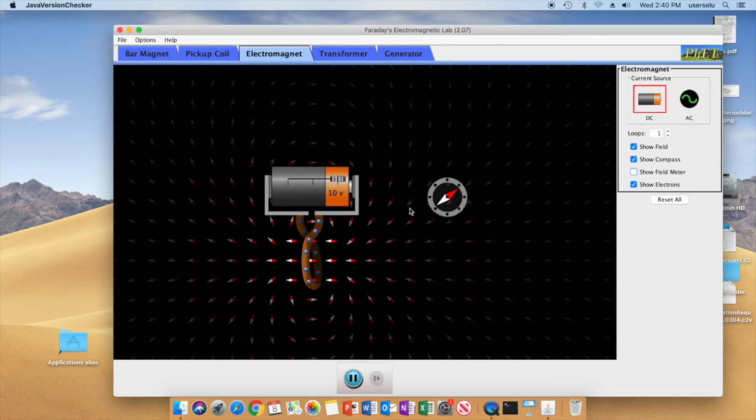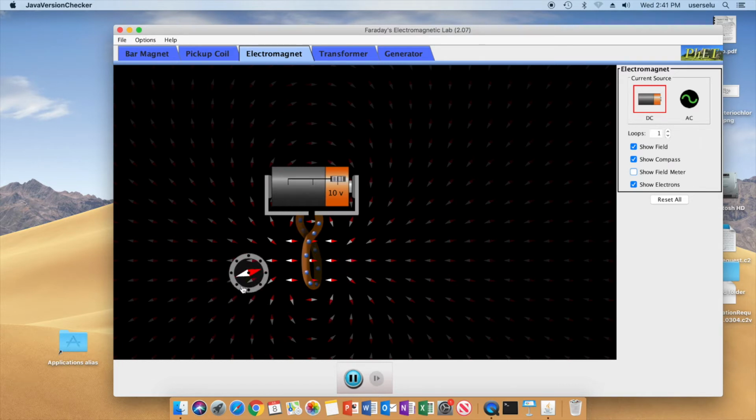So even though these electrons are moving in the direction you see on this schematic, current is flowing in the exact opposite direction. So what that means is that the current is coming out of the top of the loop. The current is going in to the bottom of the loop. Now if I bring the compass close to it, you will notice the field lines are such that the compass needle inside the loop has the south pole of the magnet pointing towards the center of the loop.